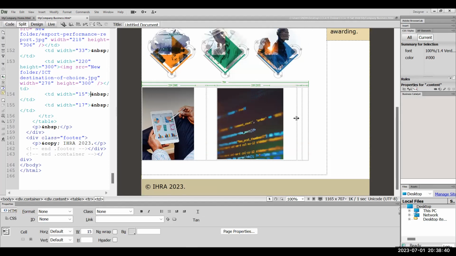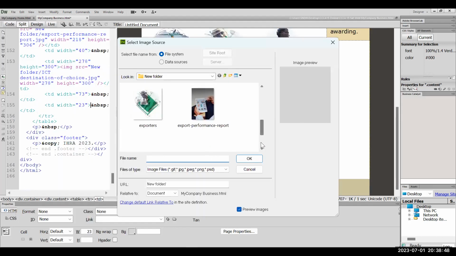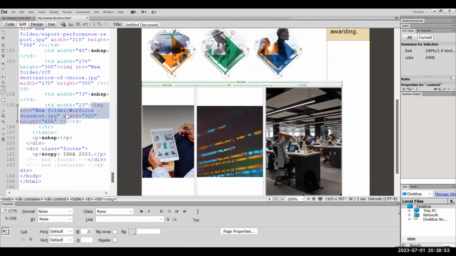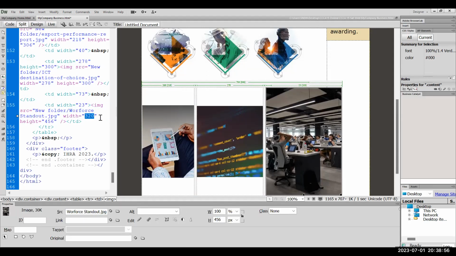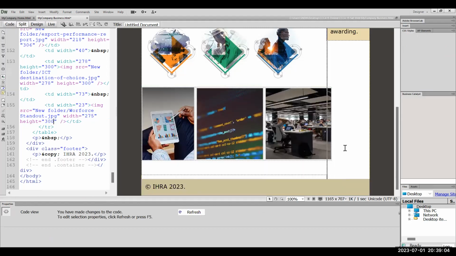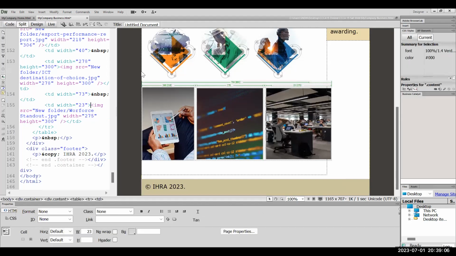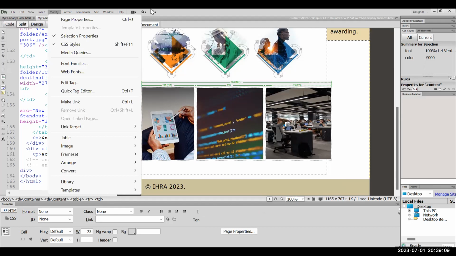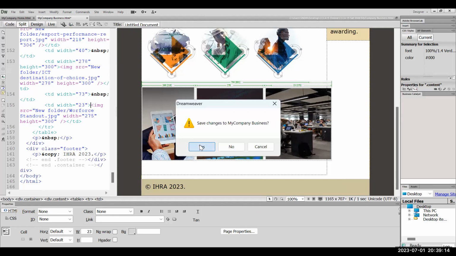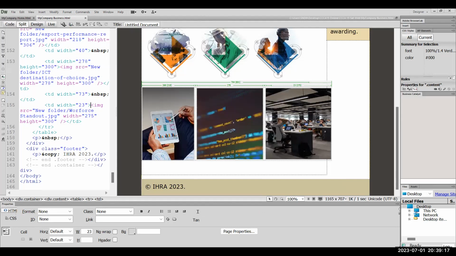Then again, I am going to the next column, right? Next column, and we are inserting here, insert image, another image. Okay, this one. So that one also I have to width going to be like 275. Then height going to be 300, right? So something like this. Then when you go to the output area, when you go to the browser, you have to save it. Now your output will be with a space.